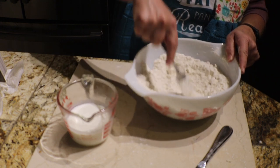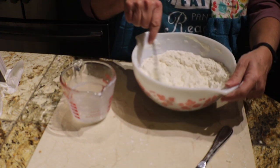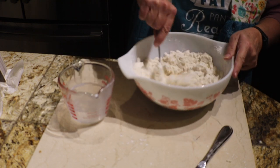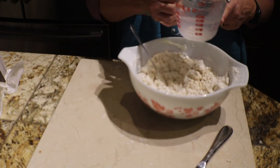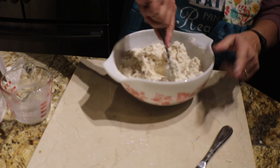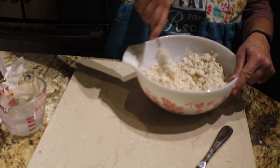I think that's pretty good. So I'm going to add 3/4 cup of milk. This is whole milk. And I will tell you, I'll probably need to add some more because of our dry climate. We want this to make a soft dough. I'm going to add just a little bit of water to this. And just like a pizza crust, you don't want to work it too much, but you want to have it moist enough that it's going to hold together.